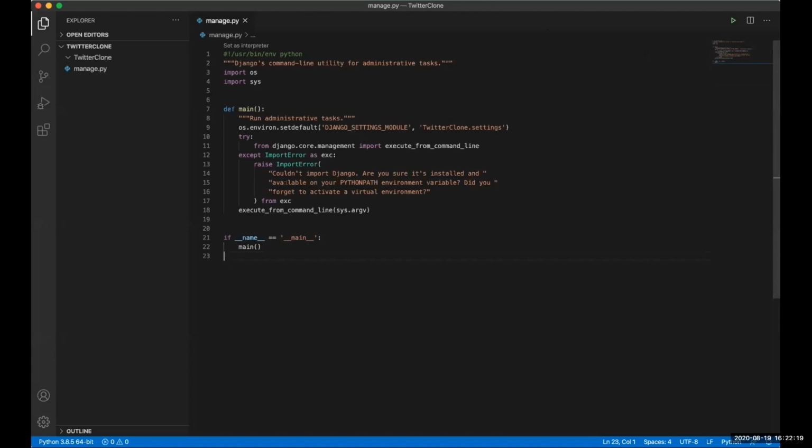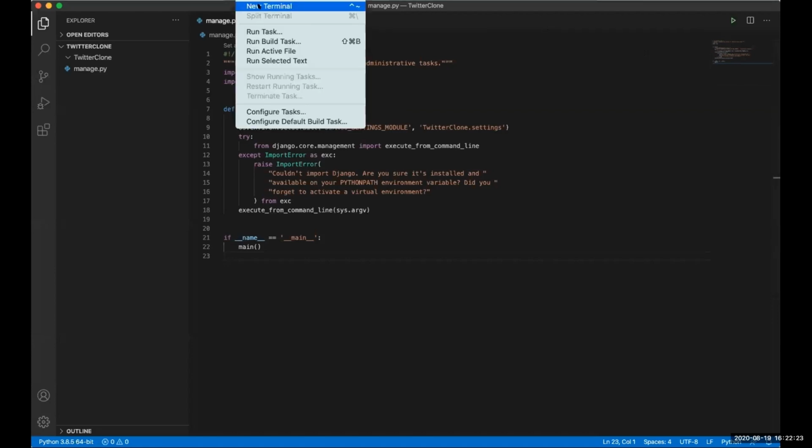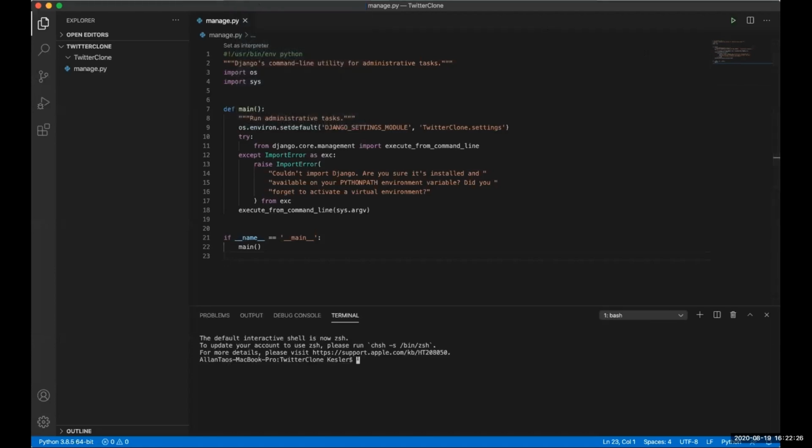Create a new terminal. Yeah, new terminal. Okay, I'm gonna help you in just a sec. All right, well, finish guessing. Okay. Could you type ls really quick in the terminal?